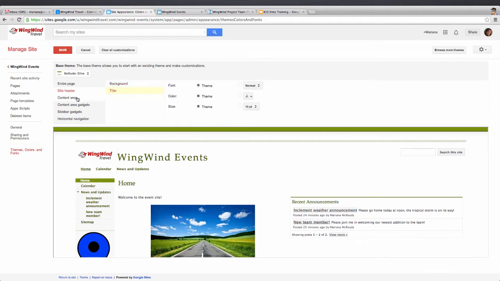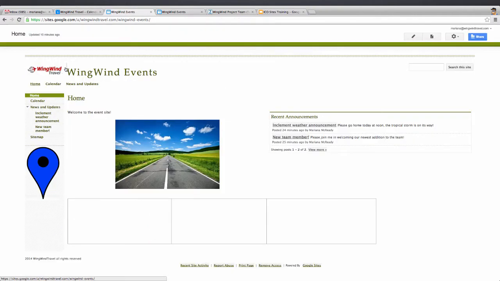Background and titles, and the content area, gadgets, the sidebar, the horizontal navigation. Those are all customizable right here. So you can save your changes. And we'll go back. And now we see our site has been updated with the new theme and colors.